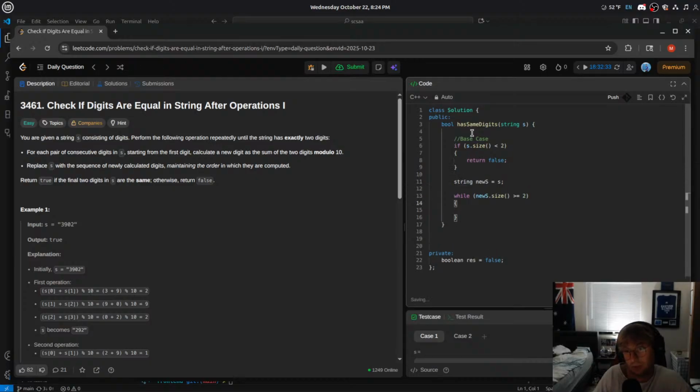Have this while S dot size is greater than 2. What do we want to do here? Okay, so for i is equal to 0, i is less than new S dot size, i plus plus.